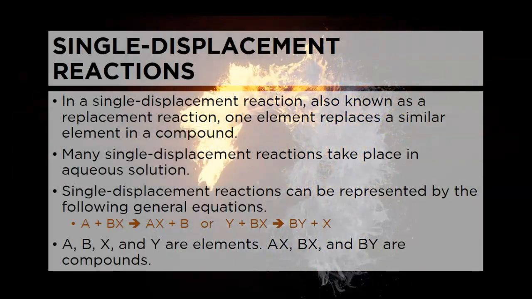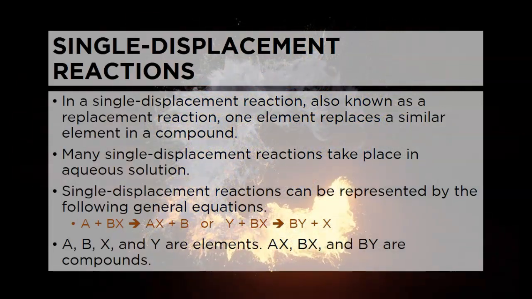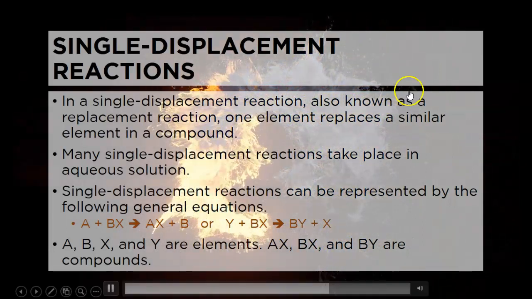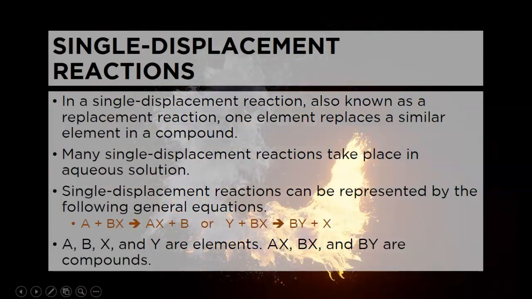So that was decomposition. So keep track over there. We had synthesis, we had decomposition. Now we've got single displacement. And single displacement is a little bit more interesting as a love story here because we have a single entity and then a happy couple over here, the BX. A is actually going to come along and steal X from B, so now the new couple is AX, and now B is left all by its lonesome.